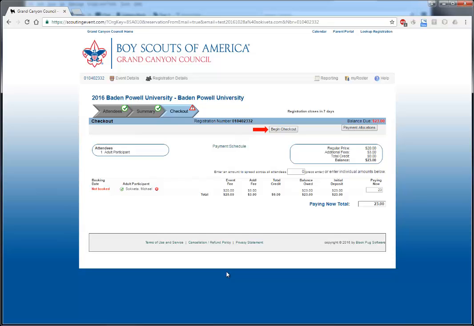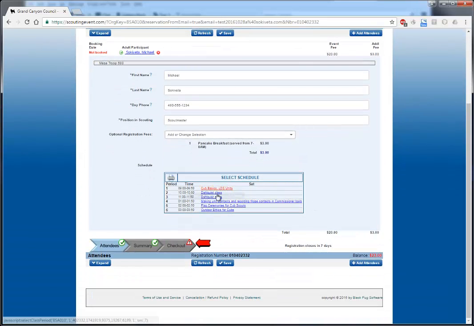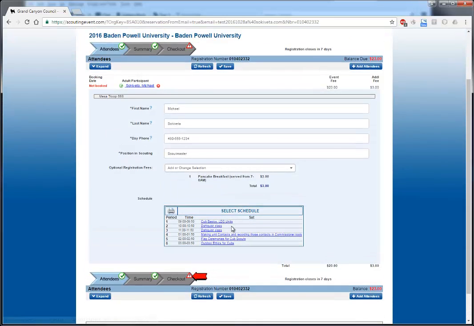If you don't need to pay, and because you've already registered, you've already paid, and all you needed to do was to save changes to your schedule, then that's it. You don't need to do anything further. If you want to just go back and verify that your classes are saved at what you want, you go back to this page, and if they're good as is, that's it. If you need to make any changes, just hit save, and that's all you have to do.